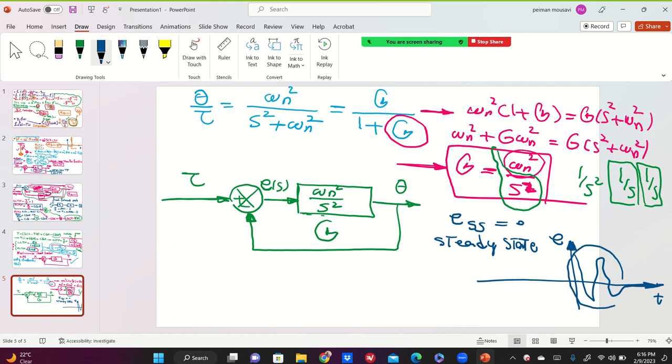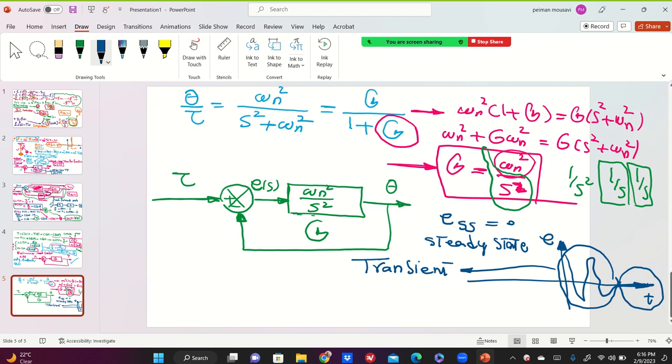Here is the transient, we name it transient, meaning vanishing. Transient response. But here is the steady state. You want to make the steady state error signal go to 0, meaning the output follows the behavior of the input. Because E here, this is just a simple example, is tau minus theta. Tau is not torque, it's just the excitation to the system. Don't confuse it with torque, because you cannot subtract torque from angle. See what I'm saying? You want to make this 0. This is your function as a controller, one of your functions.